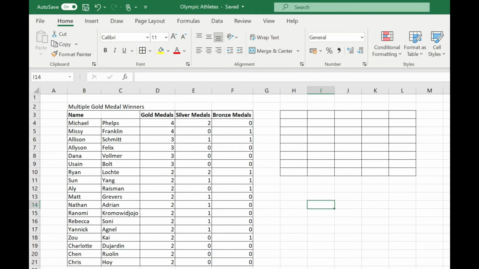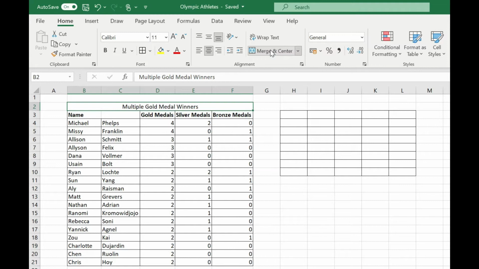So in my example here, I've got a title across the top of my table which I want to put in the centre so it's just aligned with the data. All I need to do is select and highlight all the cells that I want to merge, and then if I just hit Merge and Centre, you'll see that's merged all the cells into one big wide cell and put my text in the middle. I can then tweak that, make it a bit bigger, and do any formatting I like. Well, that was the easiest way to merge cells, but there's a couple of other options available to you.